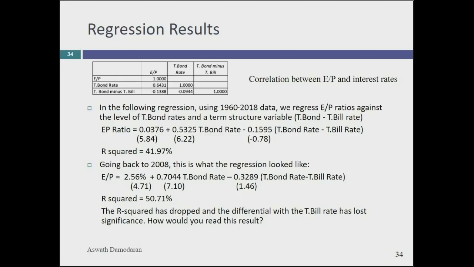Then I took this yield curve dance and said, okay, I keep hearing from the experts on CNBC that when the yield curve is flatter or negative, it's bad. So I threw that in. And if they are right, what should I expect to see as a coefficient? A negative coefficient or a positive coefficient? Remember, the more upward sloping, it's supposed to be better for stocks. Higher growth, and flatter and downward sloping is supposed to be worse. So I'd expect to see a negative coefficient. And the good news is, for those people who are telling the stories, I did.